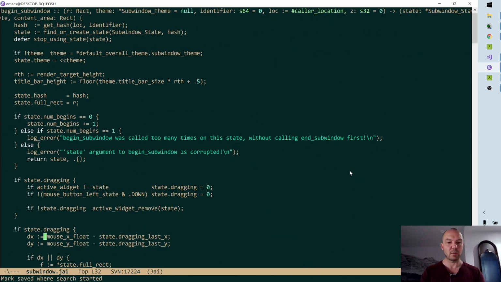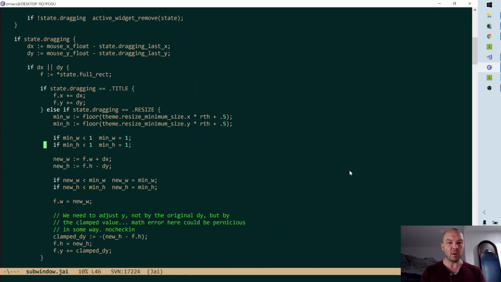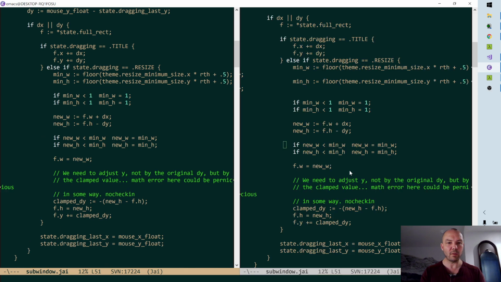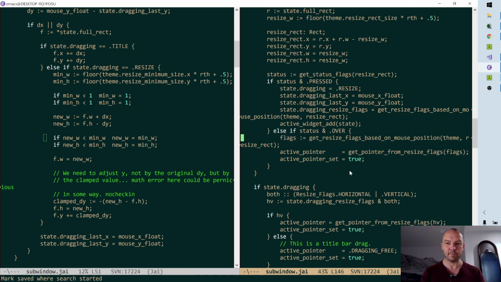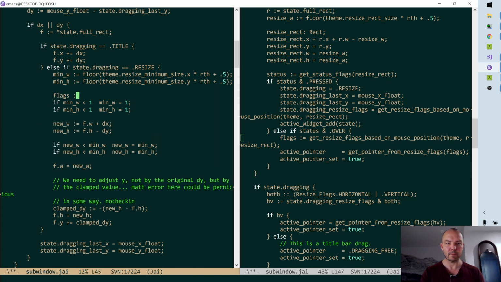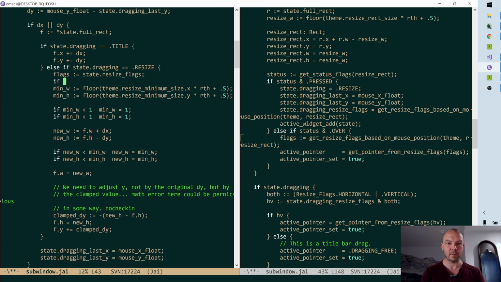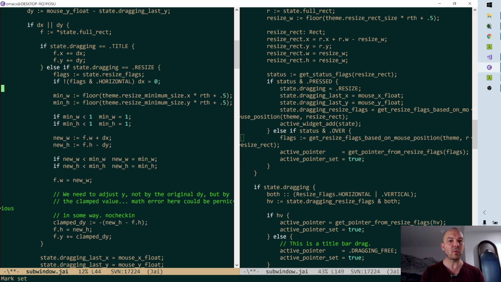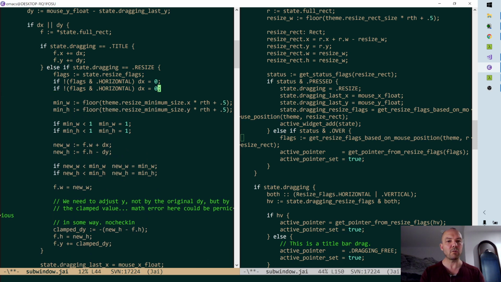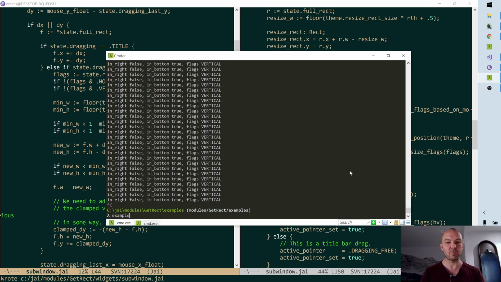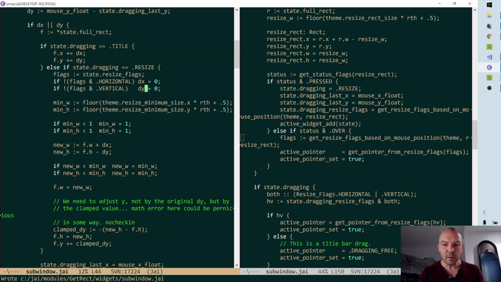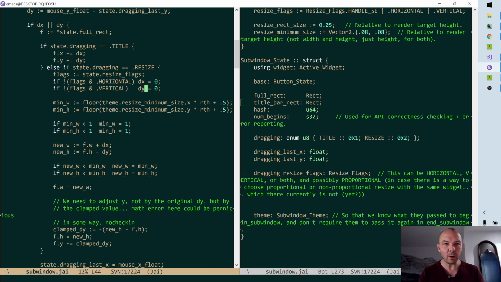Oops. dx and dy, and if it's resize, if we're not dragging horizontally, dx is 0, and if we're not dragging vertically, dy is 0. Dang it. Dragging resize flags.